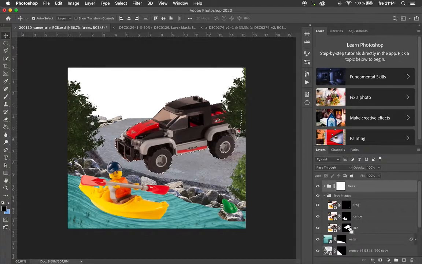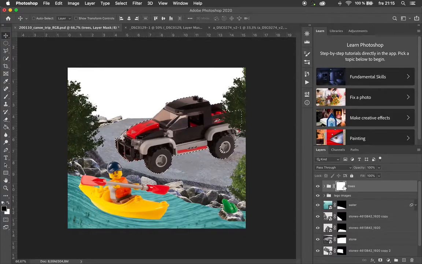I press down Command and I press the car layer mask. And then I go for the layer mask to the trees folder. I'll choose the brush and I will block the content that reaches the car. And because of my selection, I do not thread into the tree or anything else that is outside of the car. I press Command D.